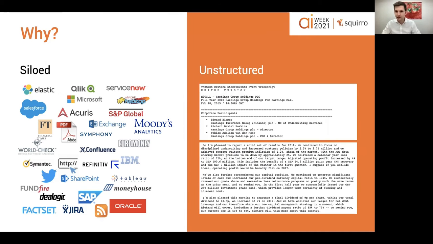The second big challenge that we face with data is that a lot of it is unstructured. And what we mean by unstructured data is it does not sit in a nice relational database where you can just run a query on it, where you can run a calculation, but it's textual in nature. It's even maybe voice, video, scanned documents. So it's data that is hard to work with.